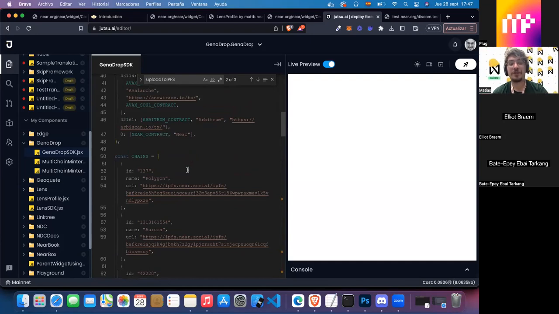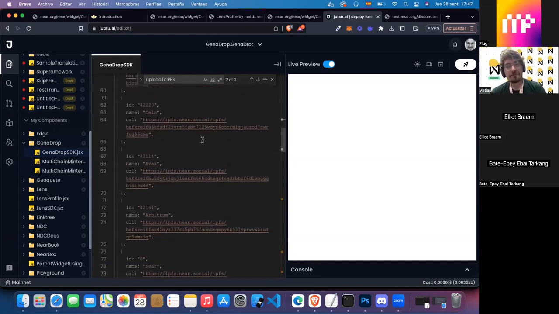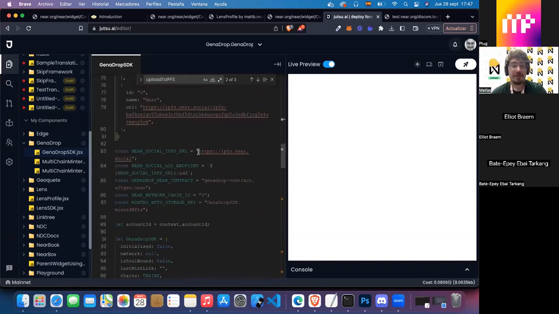When someone is reading your code, if you repeat yourself all the time, the code might get a little bit messy. So those are some of the rules I have in mind when I develop these SDKs.